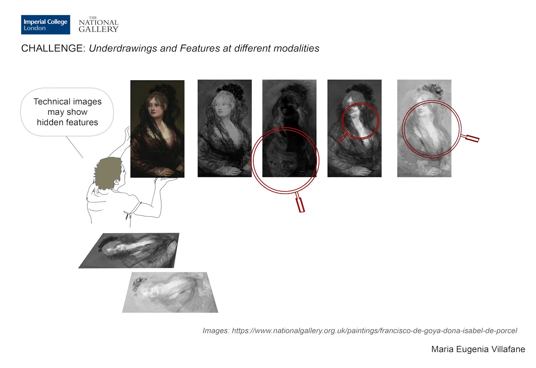On one hand, the painting to investigate might contain underdrawings, and the technical images retrieved may differ in the features they show. This is because different modalities retrieve different types of information, allowing us to see not only how the painting we see was composed, but also any previous composition that might lie beneath the visible image of the painting.